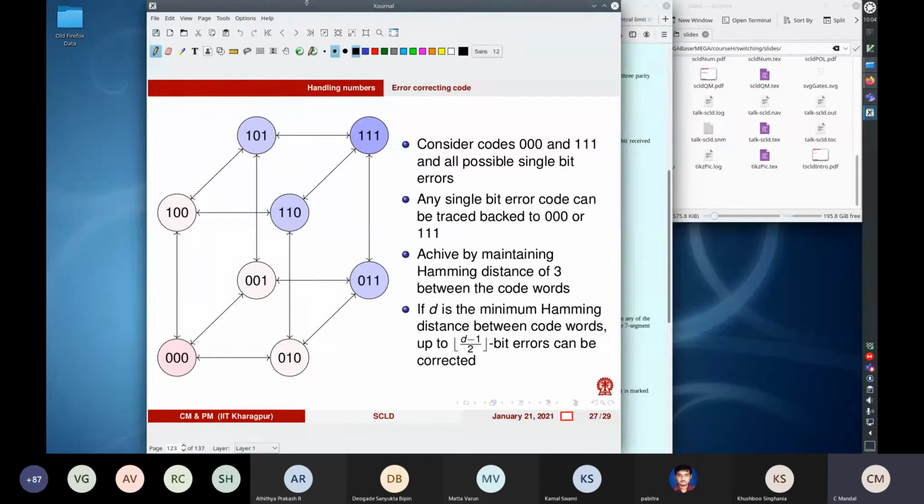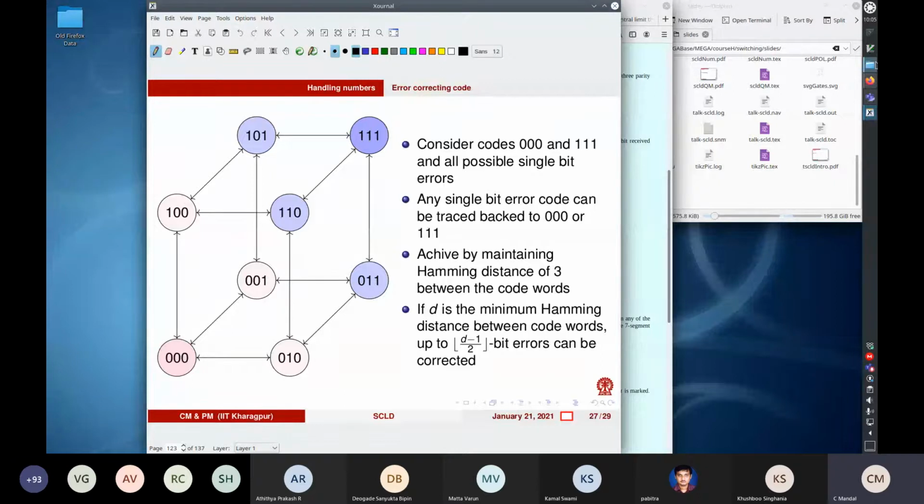So as you can see, if we wish to have single bit error correction, then we will have to ensure that the effect of a single bit error on any code should be distinguishable from the effect of a single bit error on any other code.